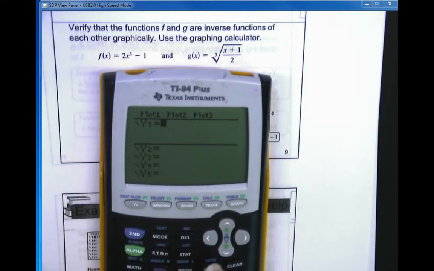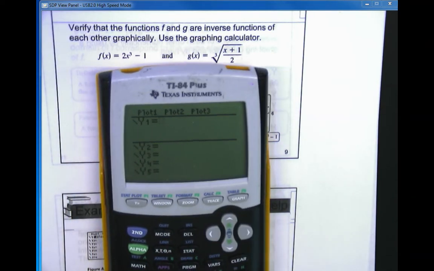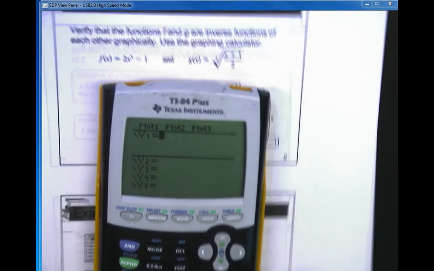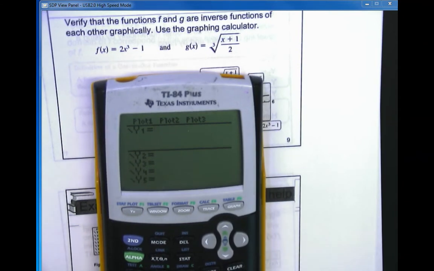So I'm going to show this a little bit. I'm going to cover some stuff up, but we're going to graph them. And so the very first thing you're going to do is graph in the f of x. So make sure, again, you're at y equals. When you go to graph, remember you hit zoom 6 to get it back to a standard window: negative 10 to 10, negative 10 to 10.